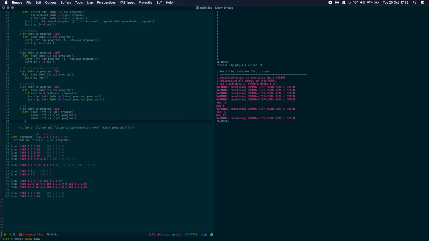There we go, so we get our two numbers and we write it out to the destination.